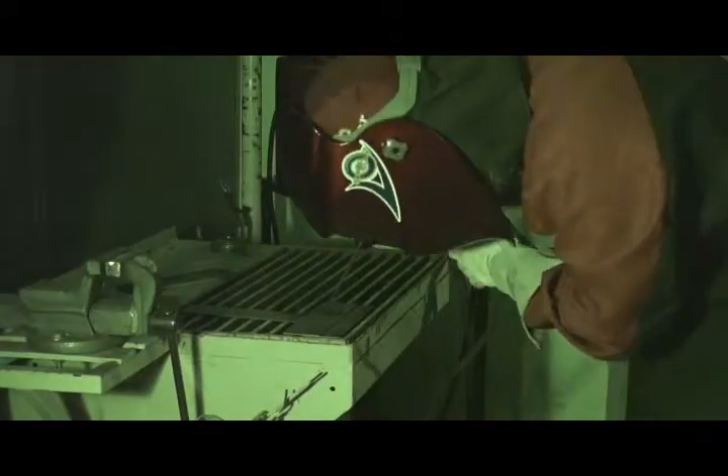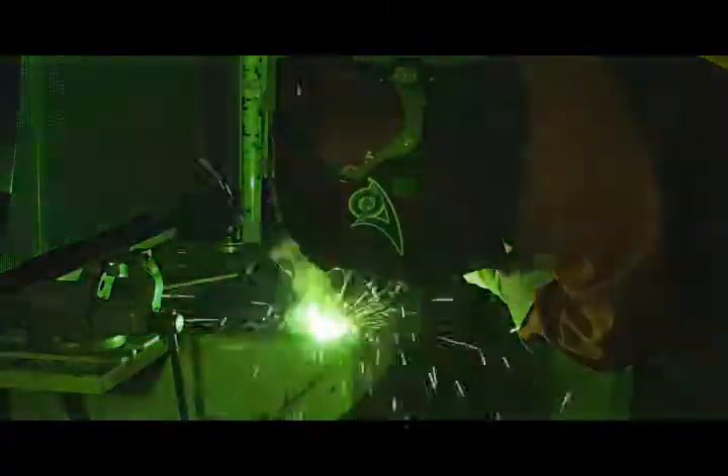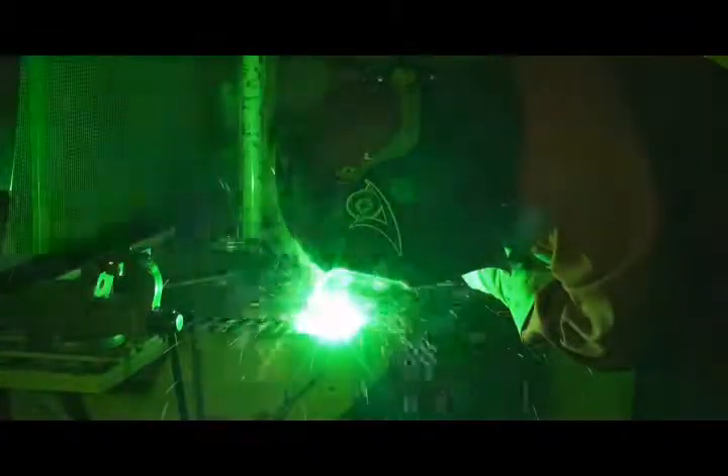We must keep the arc length constant, remembering to vary the position of the electrode according to the position of the pipe and also its consumption. It is advisable to maintain the same arc length to avoid unequal penetrations. The movement speeds will adapt to the material, thickness, and intensity selected, so that the arc is slightly ahead of the molten pool, preventing the molten pool from falling due to the gravity effect.